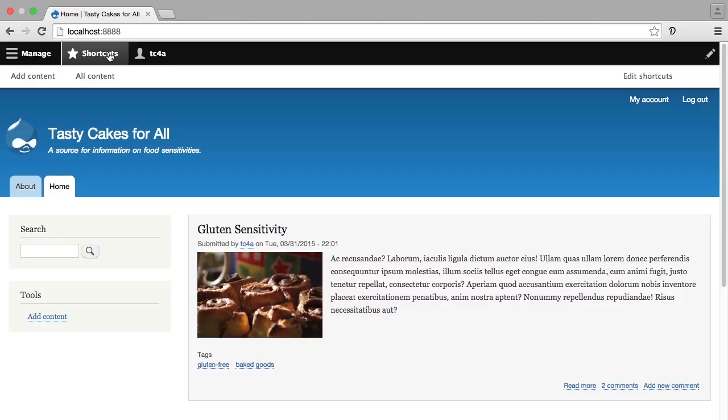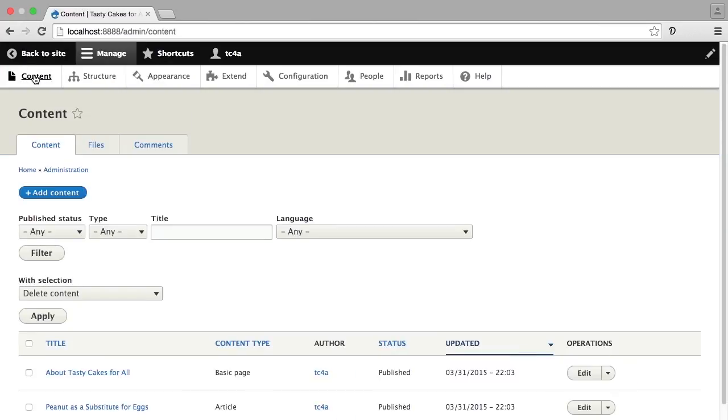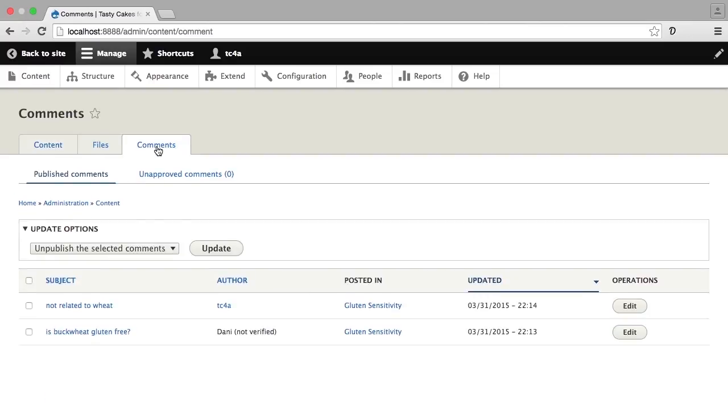We're going to assume that in this particular case, I'm a user that needs to administer comments. So I'm going to need to be able to get to the comments page very quickly, the same way that I might get to the all content page very quickly. So I'm going to head over to Manage, Content, and then I'm going to go to the Comments tab. You'll see next to the title, there's this little star icon that has a little plus on it.